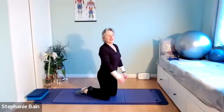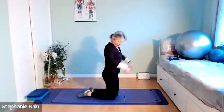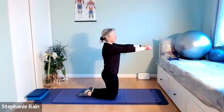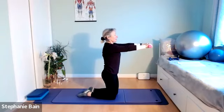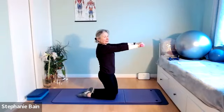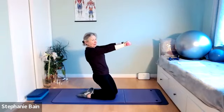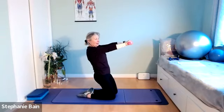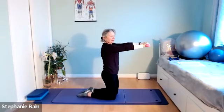Now, it's our capital Z stretch where we're going to really stretch out the front of our legs, our quads. So you've got to keep strong through your glutes, strong through your tummy, because we're going to recline back into this capital Z without folding at the hips. Hold it and then come forward again.